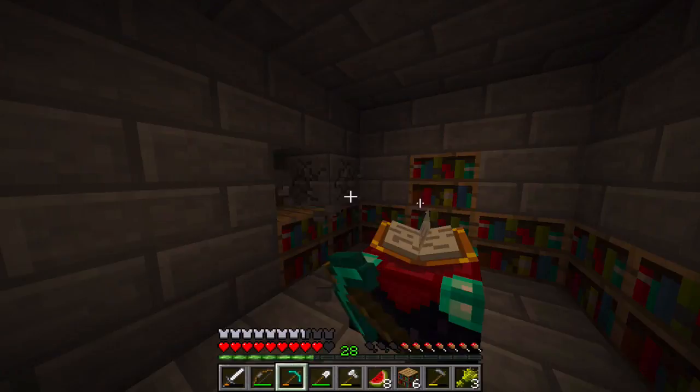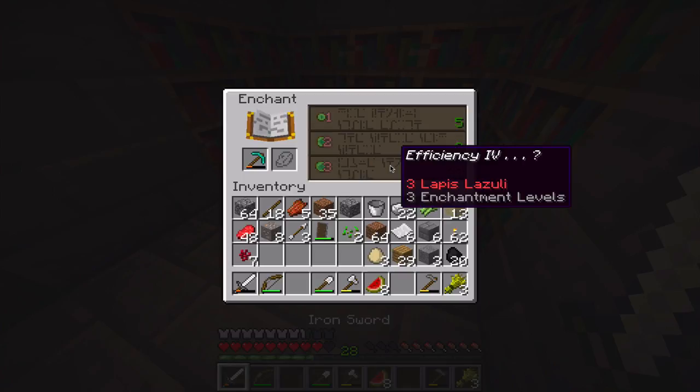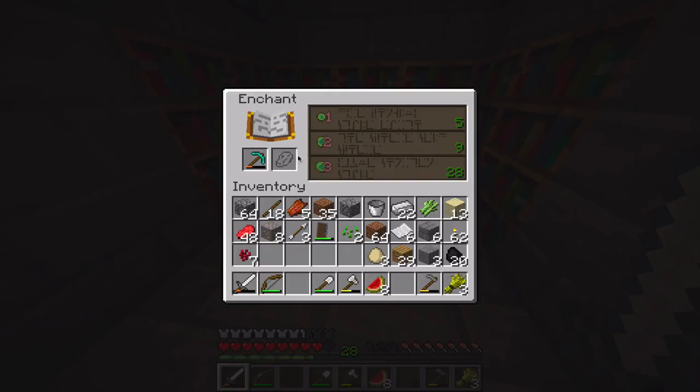So we'll put 1, 2, 3, 4, 5, 6. 2, 3, 4, 5, 6. Awesome. Look at that. Alright, what levels? 28. Oh, so close. Sharpness 4. Efficiency 4. Isn't that pretty much it? I mean, what else? Do we really need any more? Yeah, maybe we do.